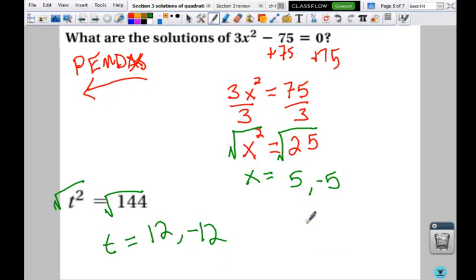So if you don't make it yourself, for example, if you're given a math problem and it's like square root of 36, that is just 6, not negative 6. You only have the negative version when you make the square root yourself. Whenever you do the opposite of this squared, that's the only time you get a negative version. So keep that in mind.